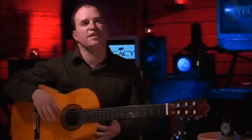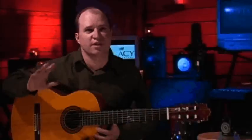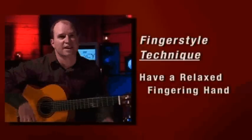Now, in order to get good fingerstyle technique, there's a couple things we need to always keep in mind. And it all starts with some very key right hand concepts. We're going to be mainly dealing with this hand for this session today. So here's how you can start to have a good right hand position when you're starting fingerstyle stuff. The first thing you need to have is a very relaxed hand.